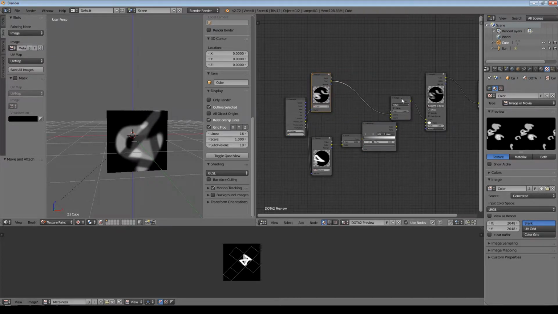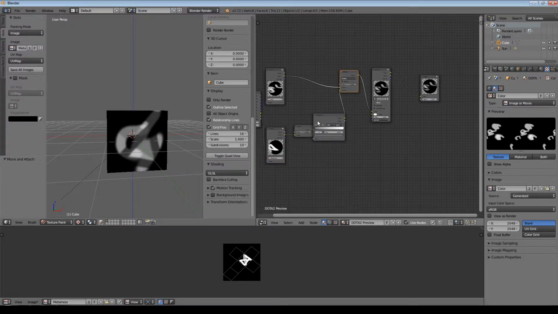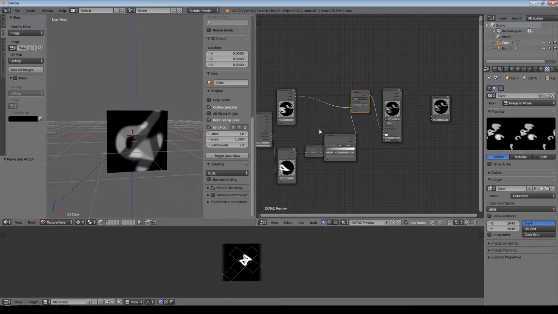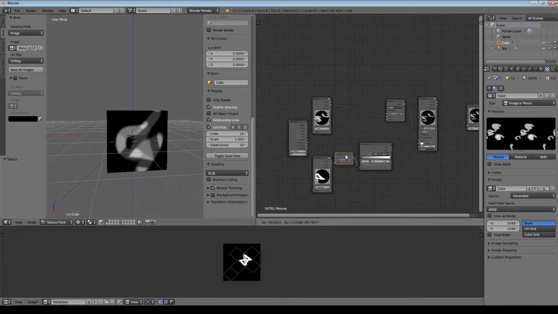Let me consult my notes, make sure I'm not forgetting something here. Specular. Nope. Yeah, that's good. Okay, that is the diffuse node, or the diffuse material.